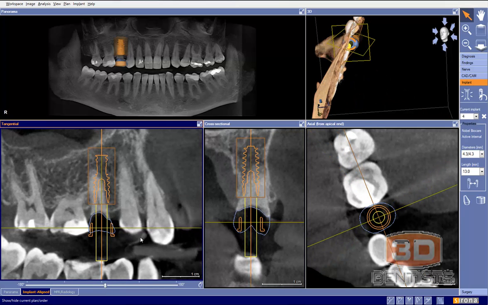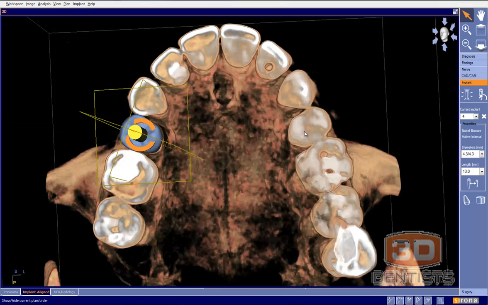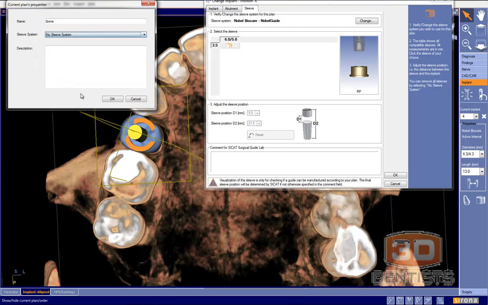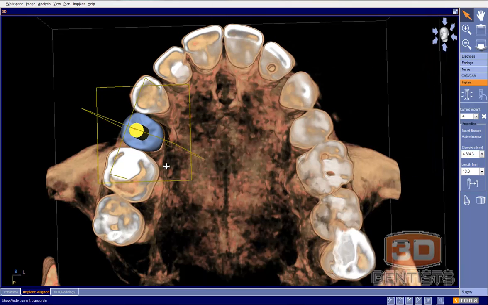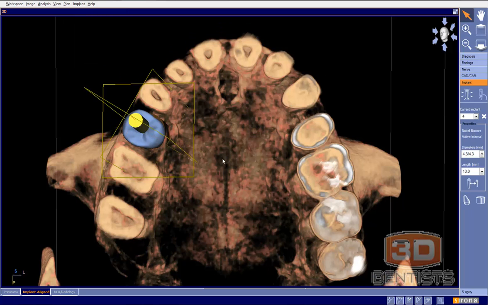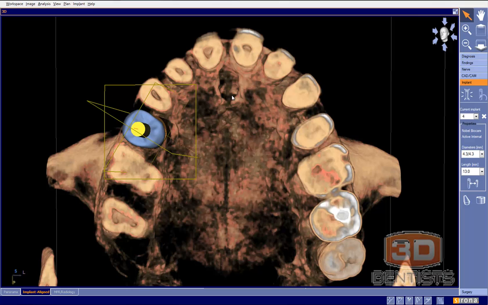The last thing we'll look at is our occlusal table, occlusal plane, and again, we're not off there. So just a few minor modifications. These are the little things that make the difference between having a great plan and having a slightly off plan. If we take a look here, I'm going to turn this sleeve off to a no sleeve position. What we can see now is our implant coming dead center of the tooth, and here is our original plan, where the implant is off angle and slightly coming out of the buccal. It's a good way to see the difference, and it's always the subtleties that make a big difference.